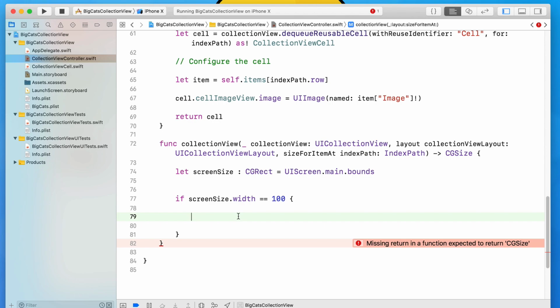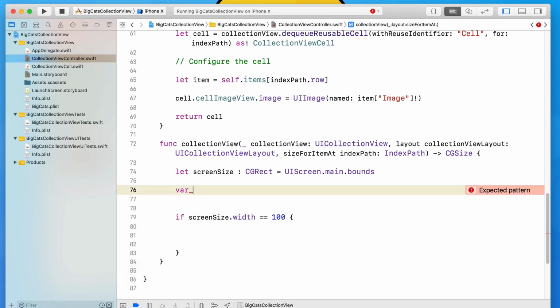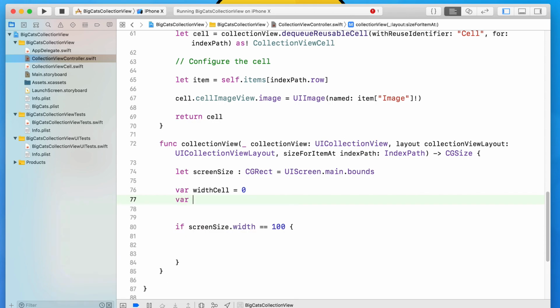But we don't really know how we're going to tell the cells to do it. So we need to create, just underneath where we've got our let here, two variables. We don't want to create them as lets, as lets don't change. They're like a solid value that never updates. We want to create them as variables so we can adjust them as we progress through the code, because they're going to be constantly changing. We'll call the first one widthCell, as this is what the value is going to be linked to when we adjust the cell, and I'm going to set it equal to 0 for now. We'll create another one and call this one heightCell, and equal it to 0. So we've just got these two variables that we've now added in. They equal 0, but they will eventually start changing.